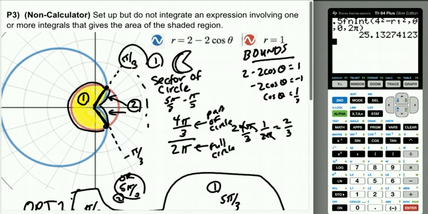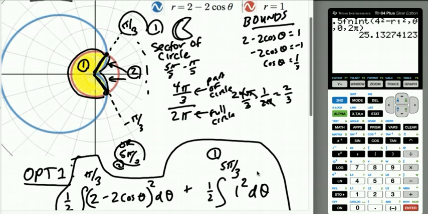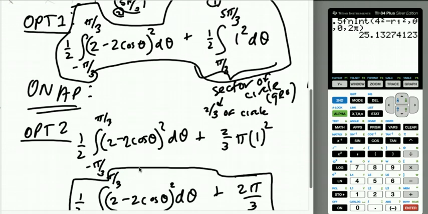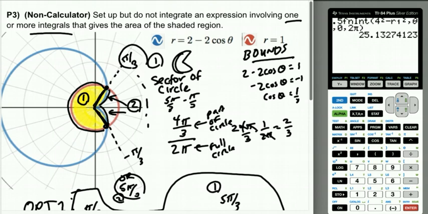Notice that the big trick here is that I'm not inside one curve and outside of the other. These are two separate parts, and hence the involving one or more integrals. So you might see this with 2 integrals, or you might see it with 1 integral and a value you can find with geometry. And that's it for this video, and that's it for Unit 9.